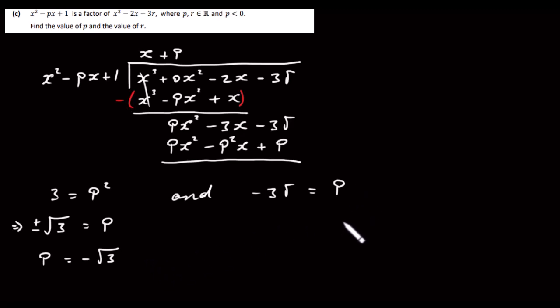So let's put that in over here. So we have minus 3r is equal to minus the square root of 3. So that'll just give me r is equal to, well, minus divided by minus is plus. So that'll just give me the square root of 3 over 3. Or we could just say 1 over root 3 if you want to simplify it, because this 3 here is root 3 times root 3, and then the root 3's will cancel. So either way I think is fine. And that's really it for question 1.